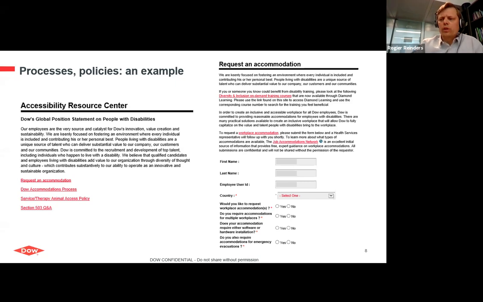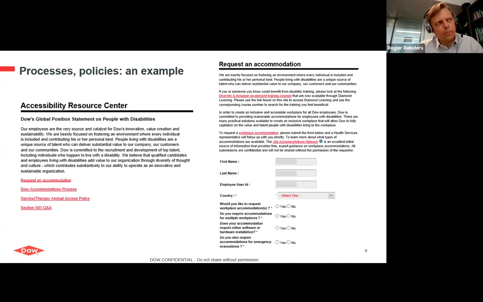So a few we have: a respect policy that ensures that barriers that adversely impact an employee based on typical diversity have no place in this company. Various training courses. This is actually print screens from our intranet.